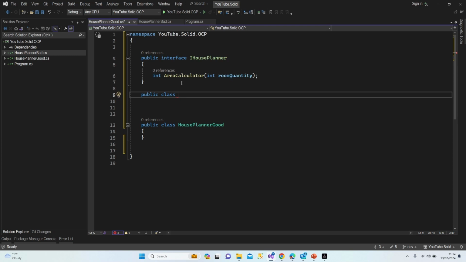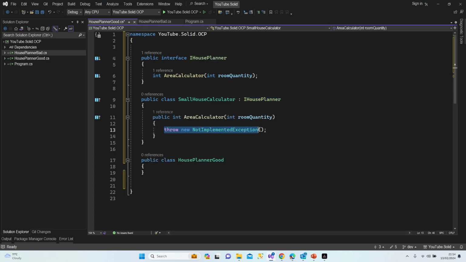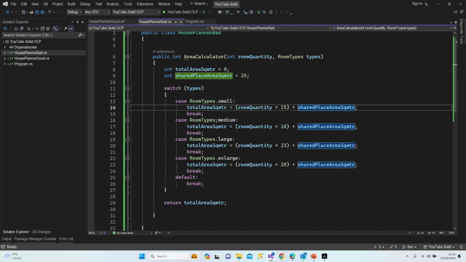Okay, public class SmallHouseCalculator, implementing IHousePlanner. Let's implement the interface. Here we go. We're going to return room quantity. So what was our calculation? Let me have a look. This is our calculation, right?